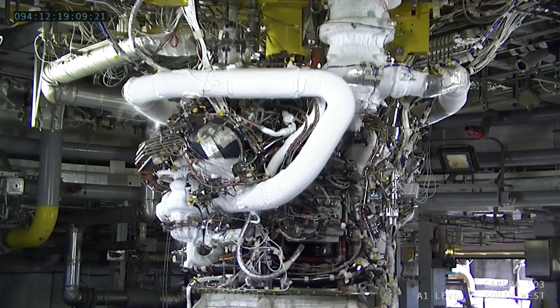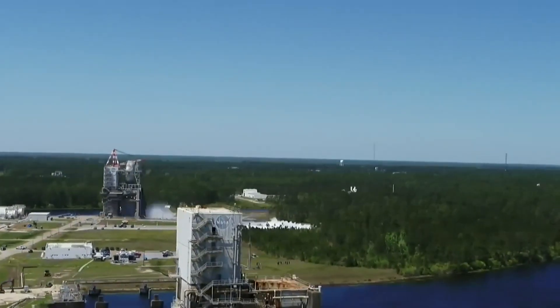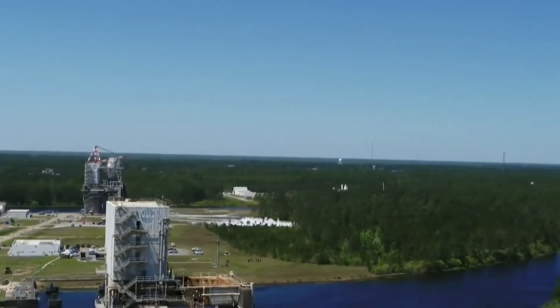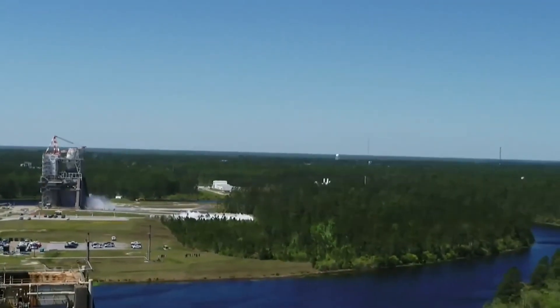I also contacted Aerojet Rocketdyne about what's next. Aerojet Rocketdyne's production lines are busy building the components for the Artemis V flight engines and beyond. The hardware for the first flight engine is already at Stennis and is being assembled at the 9101 facility there. The plan is for that first flight engine to be acceptance tested in the Fred Hayes test stand later in the year — the current forecast is the fall timeframe.